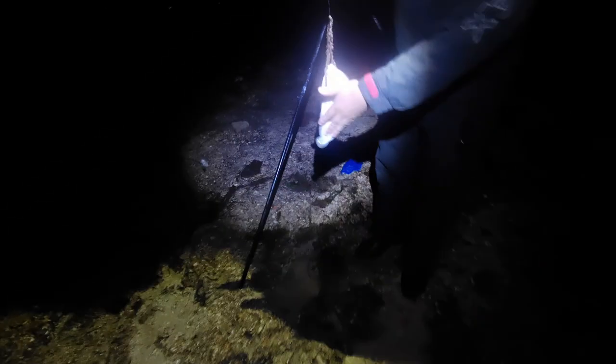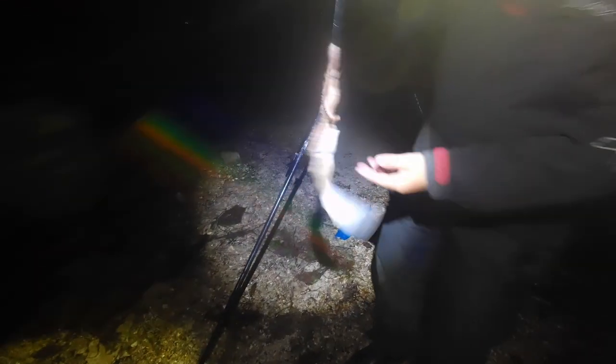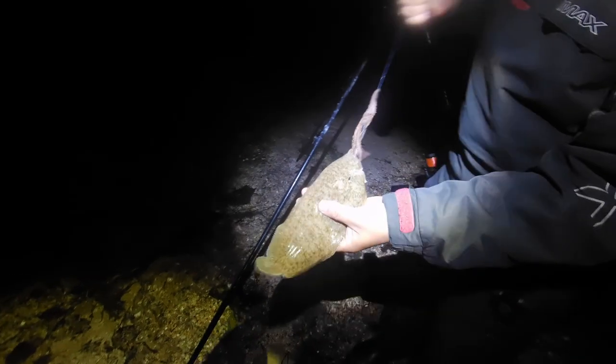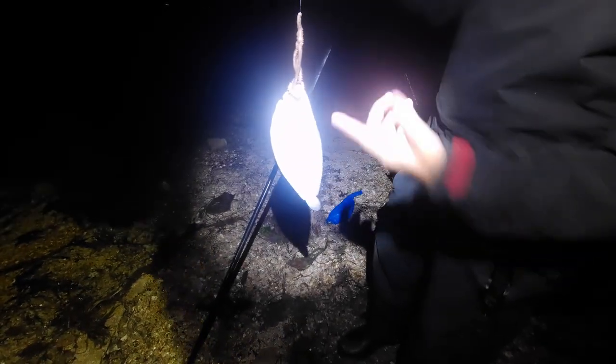Oh, it is definitely a little sole, isn't it? I haven't actually ever seen a sole up close, properly. There we go, it's a proper little slipper. I didn't join the sole comp. You probably would have won it. No way, that's so cool. What size is it? That's on the size 4, is it? Yeah, size 4, as you can see, loads of rag. Oh, well done, mate.